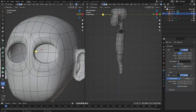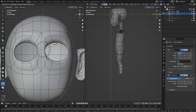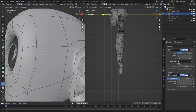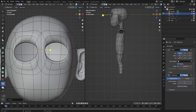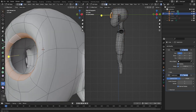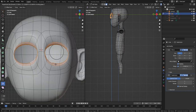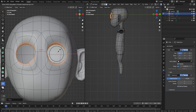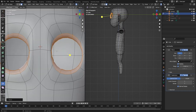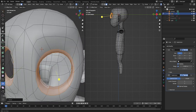Just wait, we're gonna go ahead and move to the mouth. So how I did this, I'm gonna go ahead and hit S, Z, and 0. That way we can straighten this bridge right here up. If you want, we can move this down to see this whole eye. Select these eye sockets. Let's move it down. If you want, we can scale it on the X. We can shape them the way we want to, but we're not gonna do it just yet. We're just trying to make sure they're a decent size, you know?